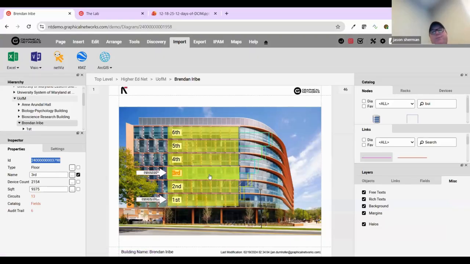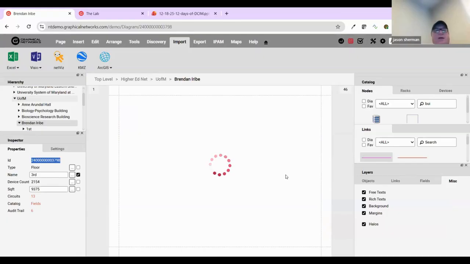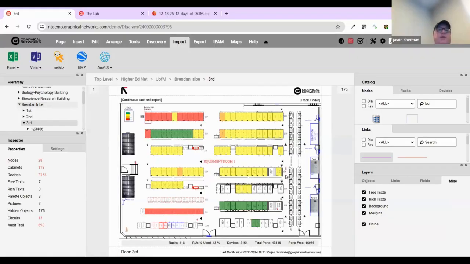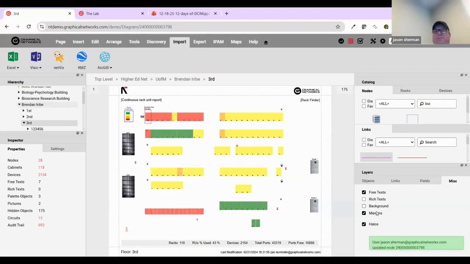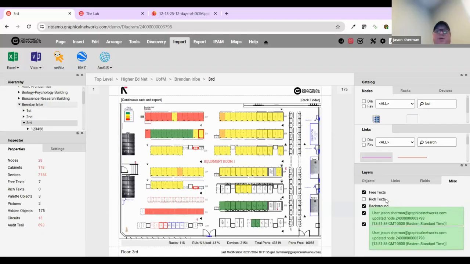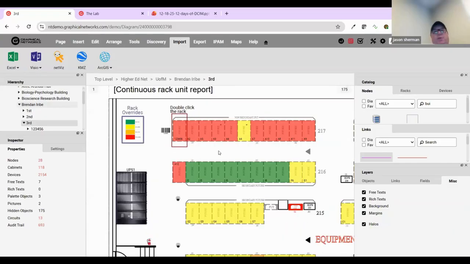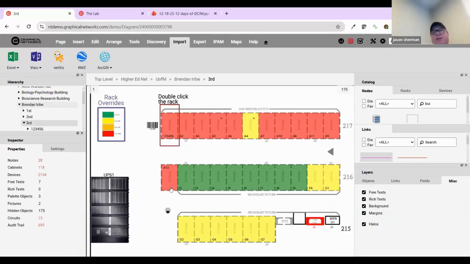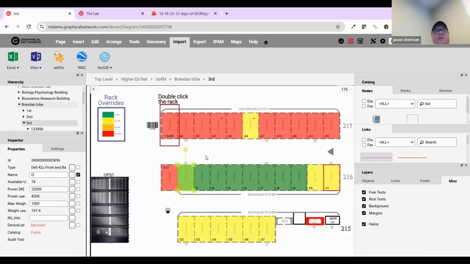But if we want to get into more DCIM, we'd probably navigate down to inside plant DCIM, whatever you want to refer to it as. Here, we have multiple objects across a diagram. Again, the diagram can certainly be turned off. Let me close that. We can turn the background off or turn it back on, and see, in this case, a data center type floor plan, where we have cabinets. So each rectangle is representing a cabinet in your data center.